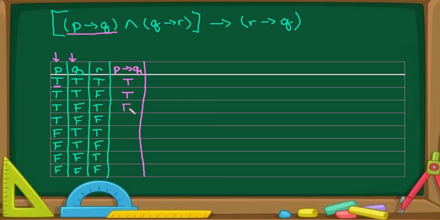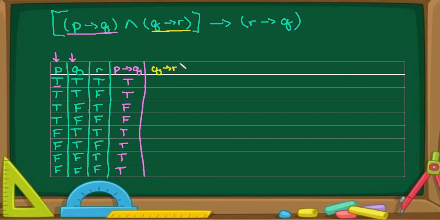True, false, this is when it's going to be false because we have a true if-then part followed by a false then part. True, false, false, true, false, false, and false, false. So remember, if P then Q is only false if you have the combination true followed by false in that order. Okay, our next column, we're going to look at our next group.